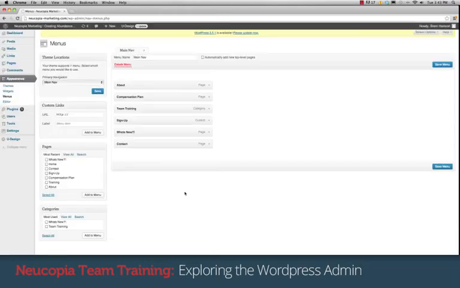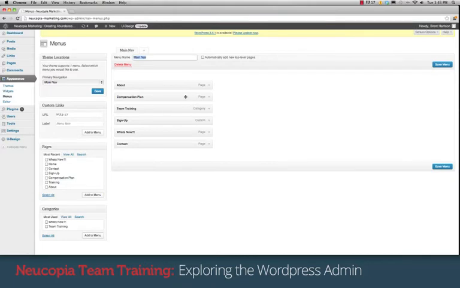Menus, this is a little bit different for everybody, but this is something that you'll definitely have to look into, setting up your menu in WordPress. First, what you'll do is you'll create your pages up here where I was showing you earlier. Then you're going to come into here and you're going to click on all these and add the ones that you want on your menu.